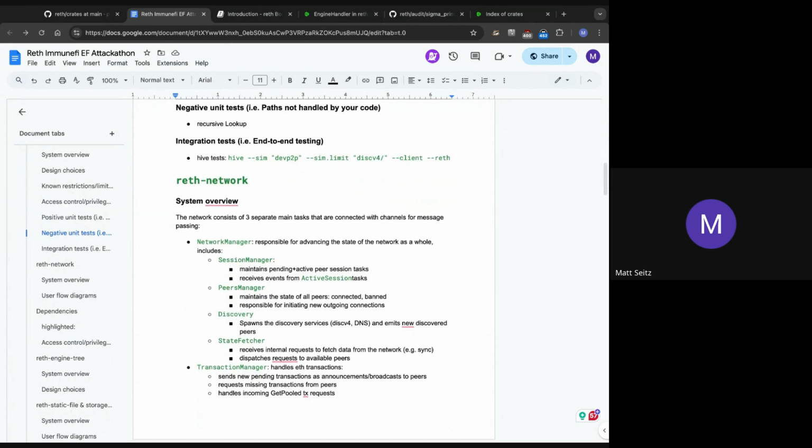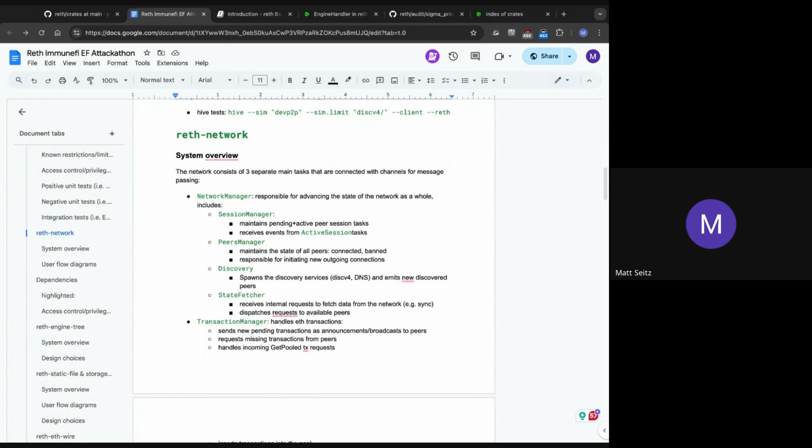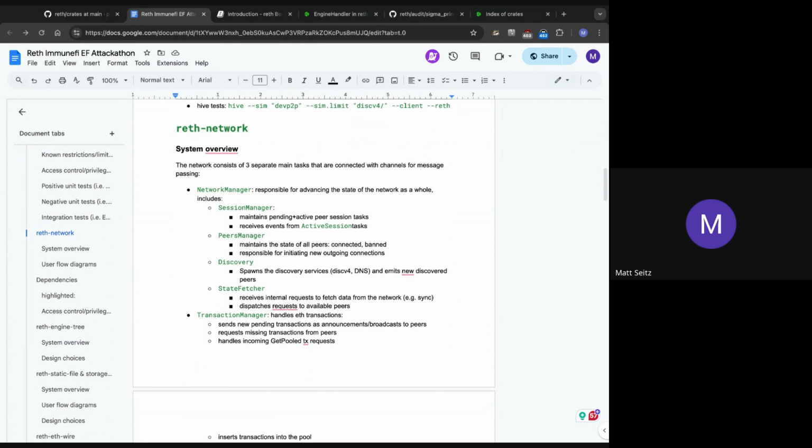For the actual network implementation, which is the component that does all the P2P stuff and transaction gossiping, all of this is implemented in the Reth network crate.